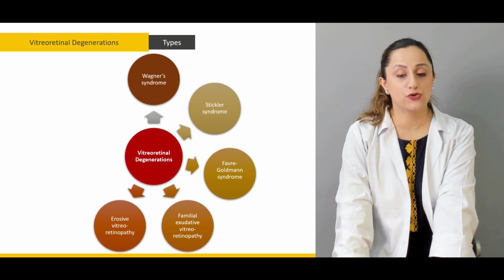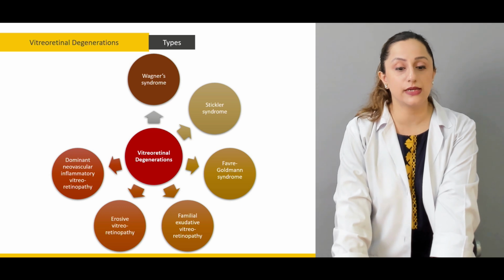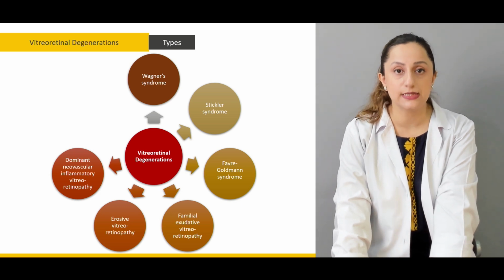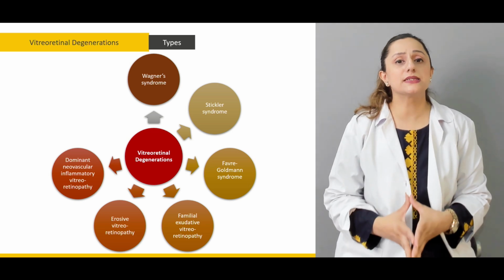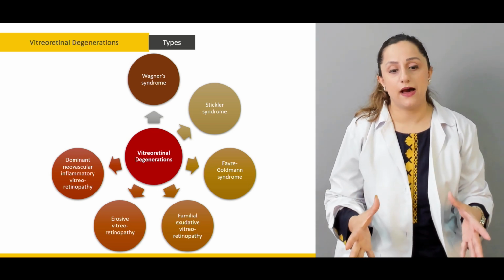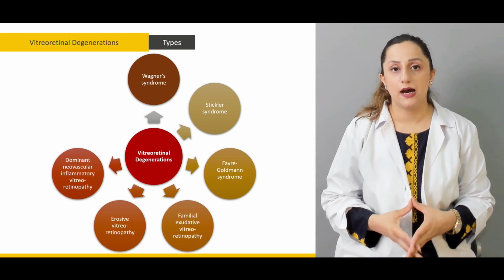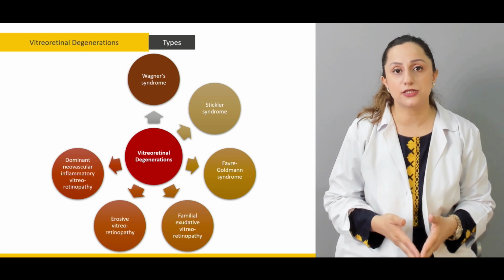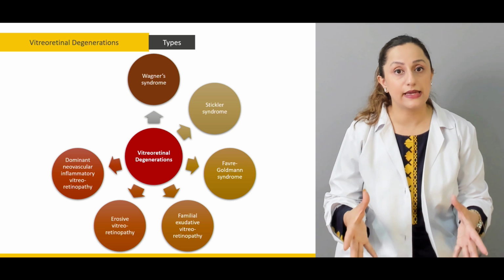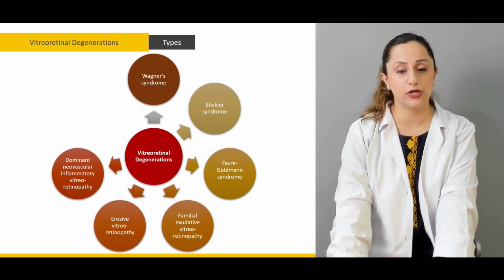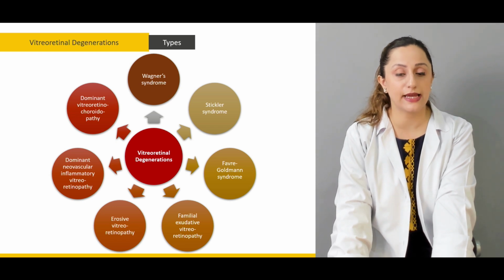Then we have the erosive vitreoretinopathies. We have the dominant neovascular inflammatory vitreoretinopathies. So it can be an inflammatory condition. Sometimes it's without an inflammation, but sometimes these vitreoretinal degenerations are due to causative factors of inflammatory changes that are occurring in the underlying mechanisms. So neovascularization is sometimes quite dominant in this kind of variant.